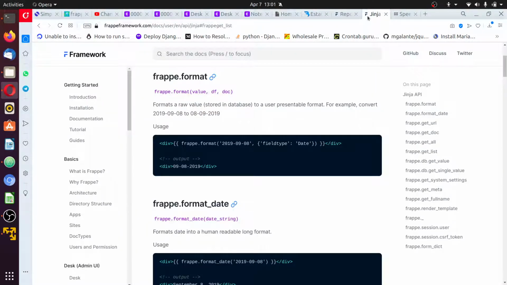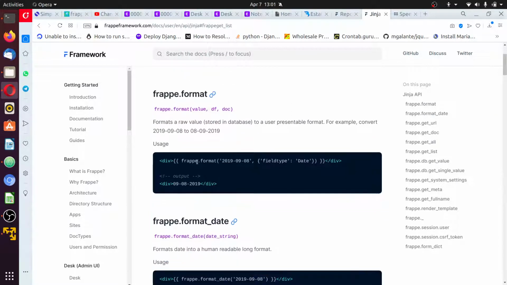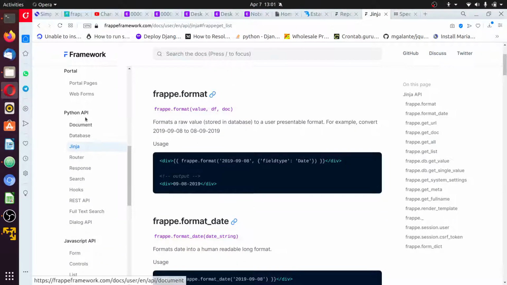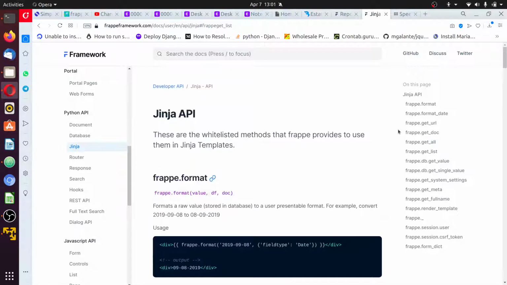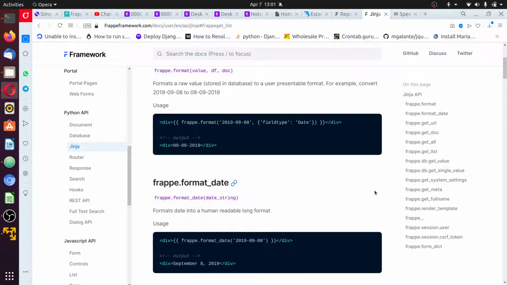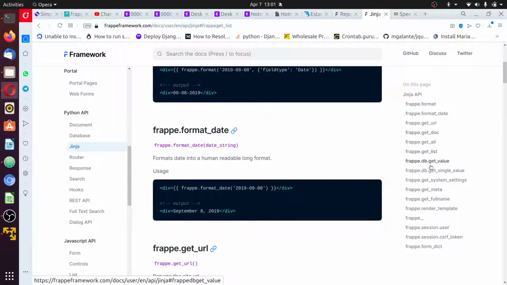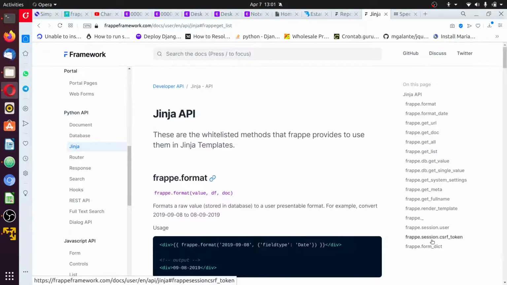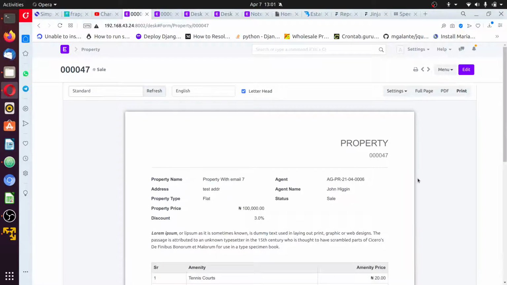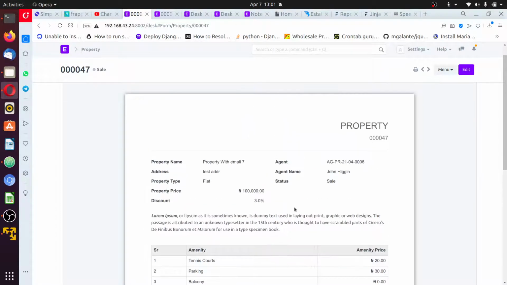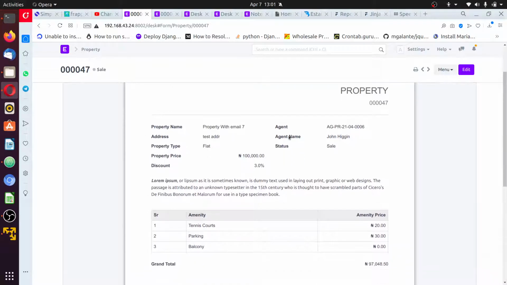But before declaring your print format, you have to understand what print format is and how it works. In our documentation under Python API, you have Jinja. Jinja is a way to write scripts or Python code directly inside HTML. The Frappe framework has some Jinja API for date formats, obtaining document information, and other necessary information. How about we try to rewrite this template? We can rewrite this entire template in HTML, or we could still retain some of the structure and add some other features to it.